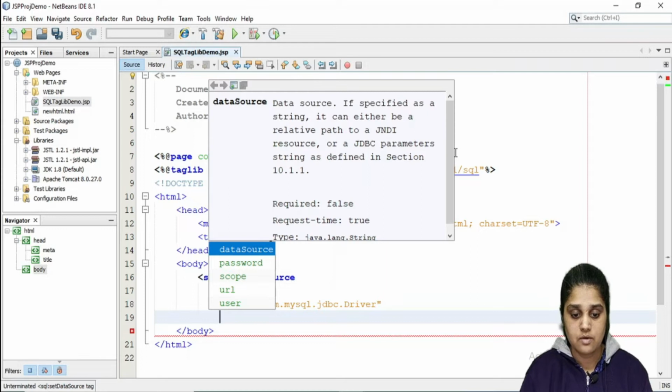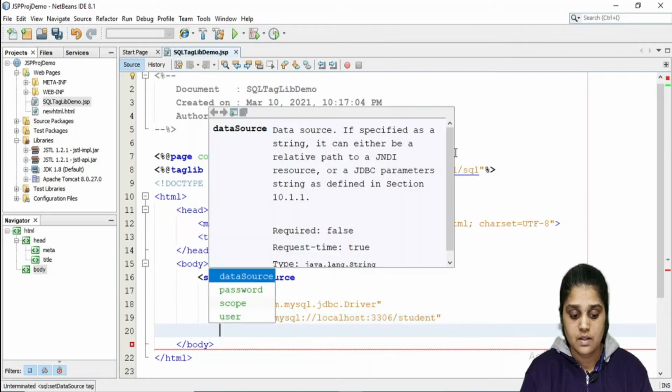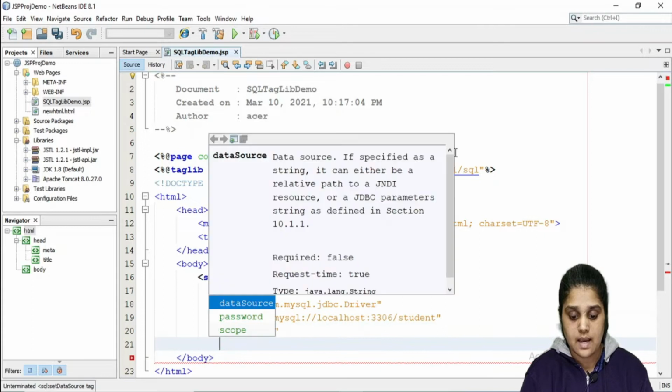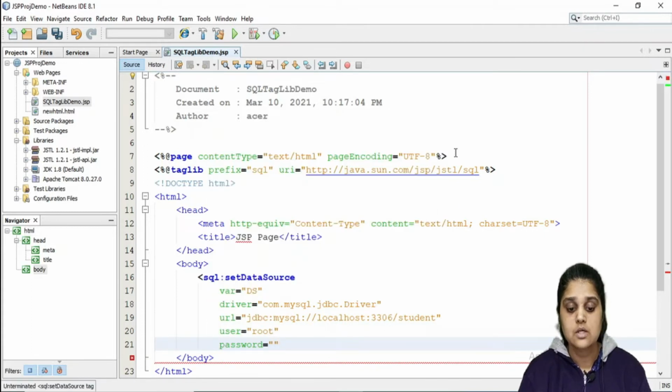Next we are going to give the URL of the database, which is jdbc:mysql://localhost:3306/student. Next we will give the username, which is root, and the password, which is null by default. So these are the 5 parameters with which we can set a data source.